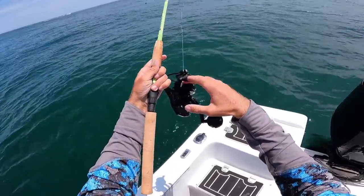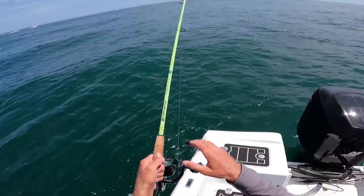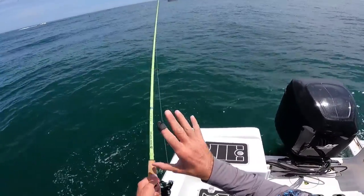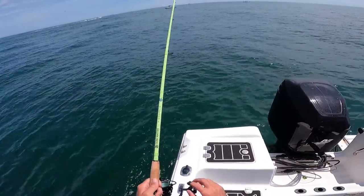And also, by the way, the reel I'm using with the prototype Fishaholic rod is the Visser number 5. The length of this rod is 7 foot, and the line is rated from 15 to 30 pound braided line, and lure weight 1/2 to 2.5 ounces.